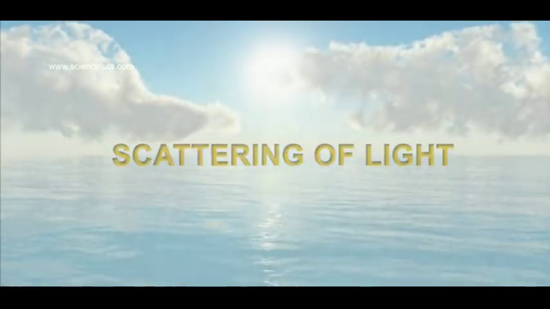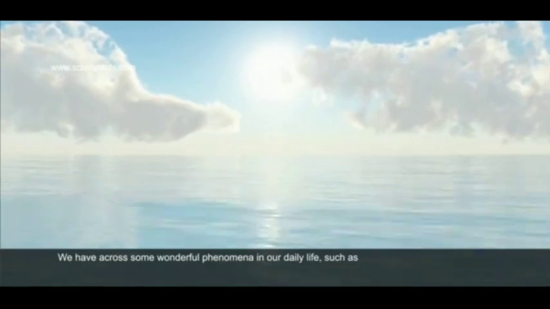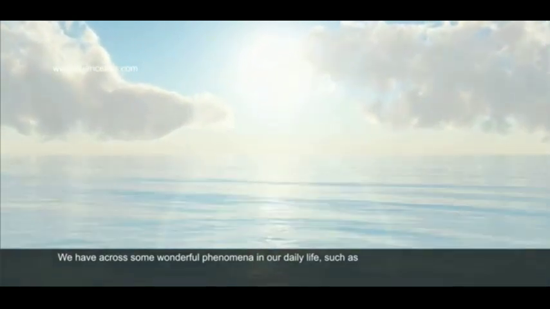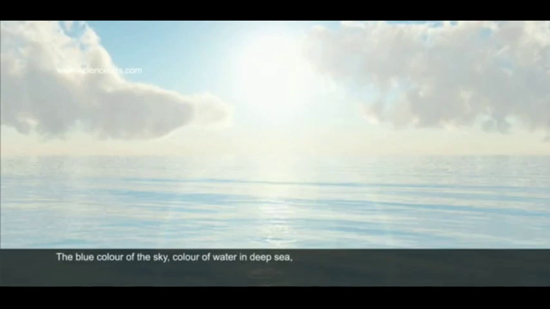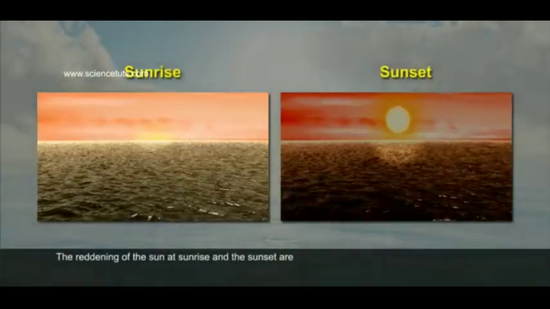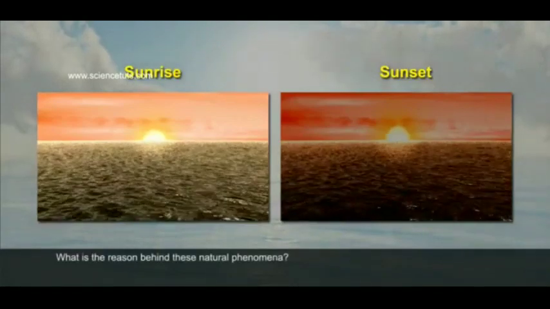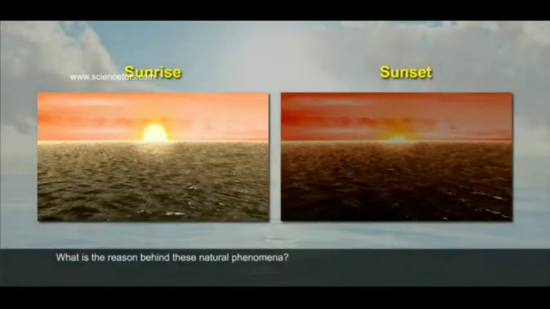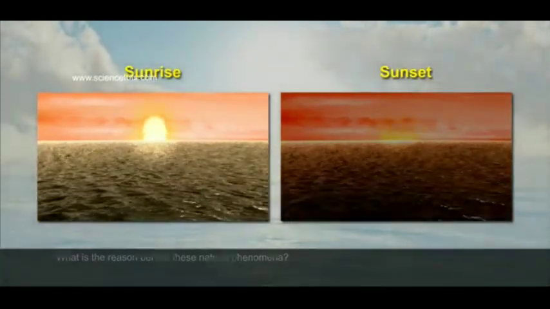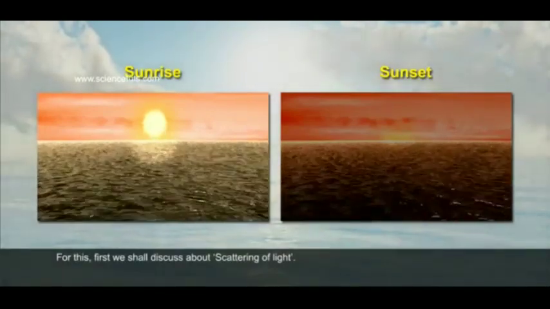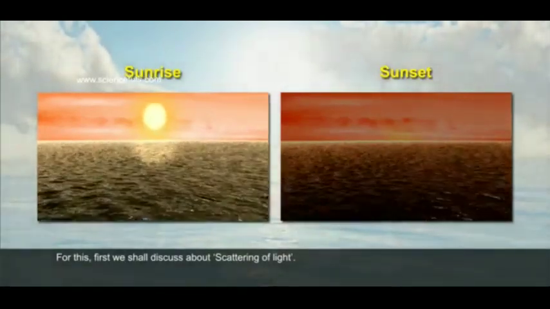Scattering of light. We come across some wonderful phenomena in our daily life, such as the blue color of the sky, the color of water in the deep sea, and the reddening of the sun at sunrise and sunset. What is the reason behind these natural phenomena? For this, first we shall discuss scattering of light.